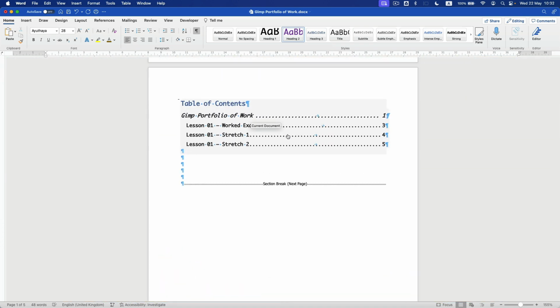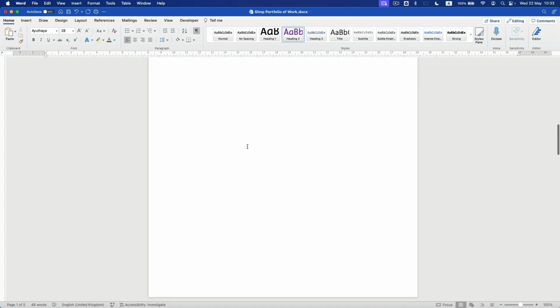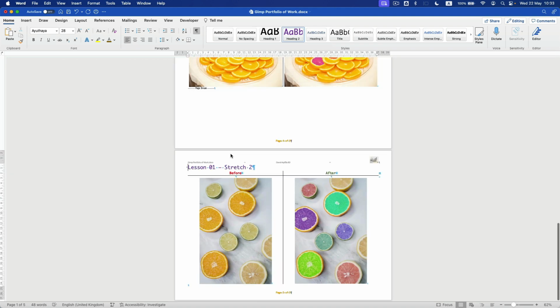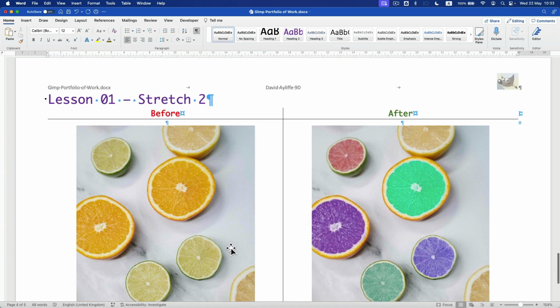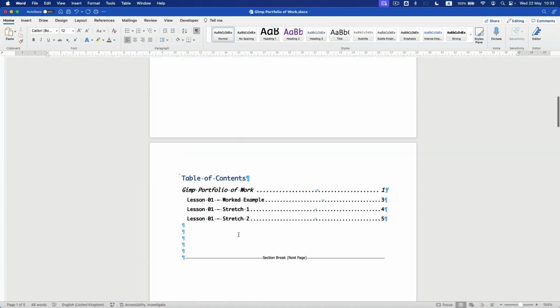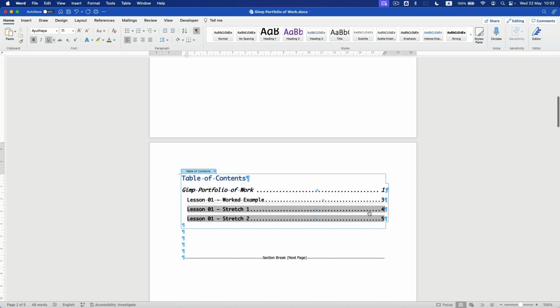As you move through GCSE, you will start doing big pieces of work, and to have an auto-generated table of contents is really useful. And what it means is, so at the moment, stretch 2 is on page 5, yeah? Stretch 2 is on page 5.